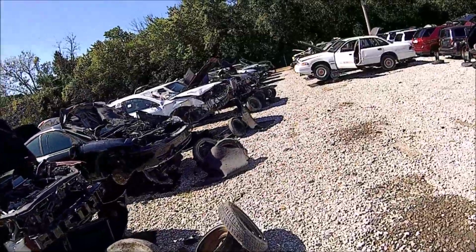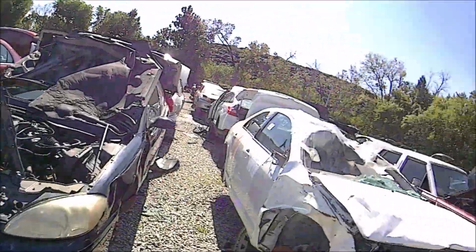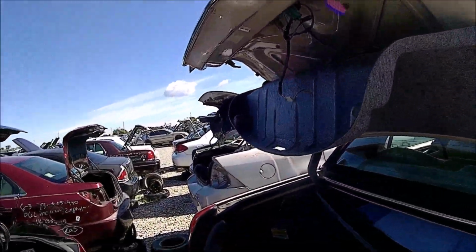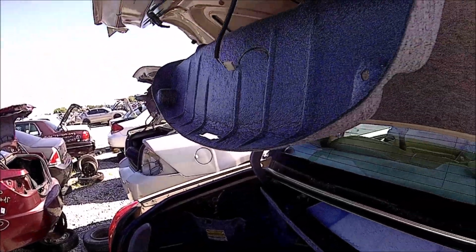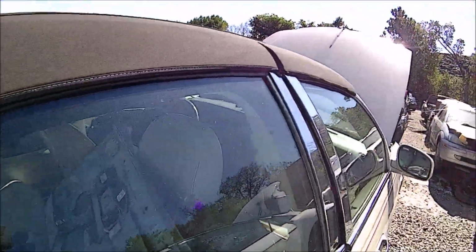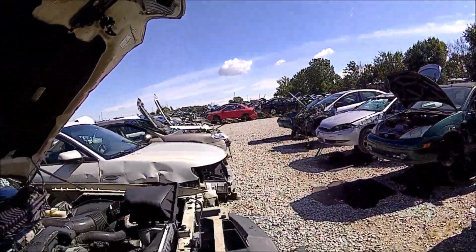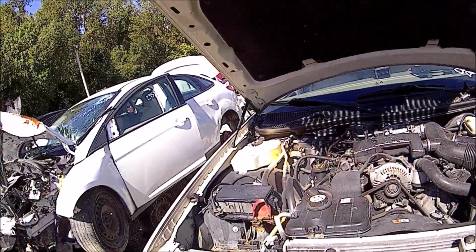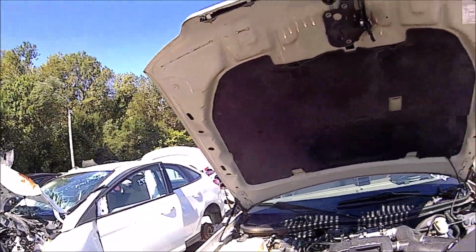Let's look a little further down. We'll see what we're seeing. This might have been the one I got that trunk organizer from. Yeah, I'm pretty sure it is. I remember it having that automatic deal and those things, and I'm sure the door panel's not on. Yeah, I remember the Superman thing. So this is the one I think I got the headlights from. I pulled the door panel off to discover it was already missing. Yeah, those are gone. These are still here though. Vitaliy, you need these? You lost something on yours. Actually, I think it was those deals. I'll try to get some of those if I can get them off the other one.